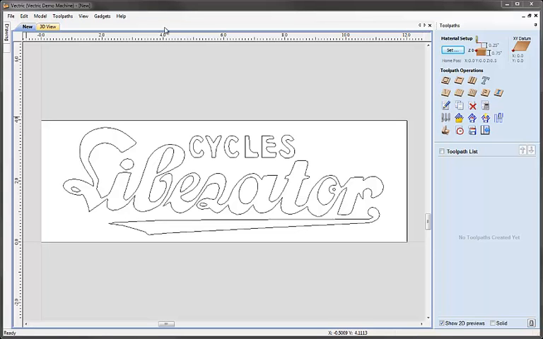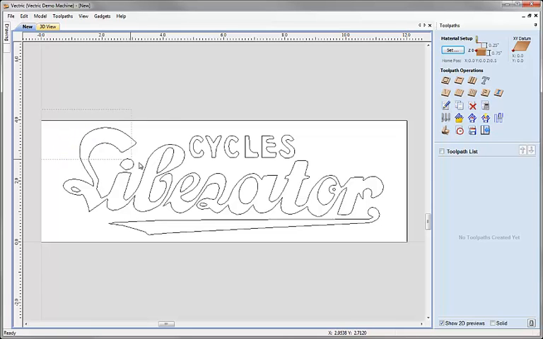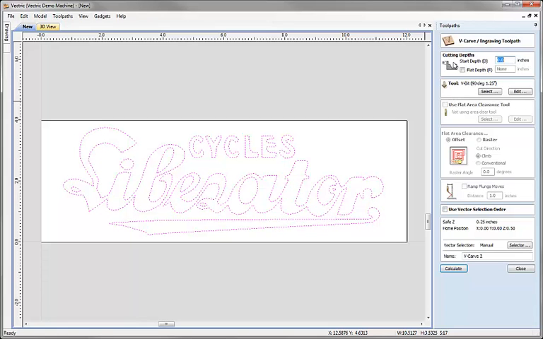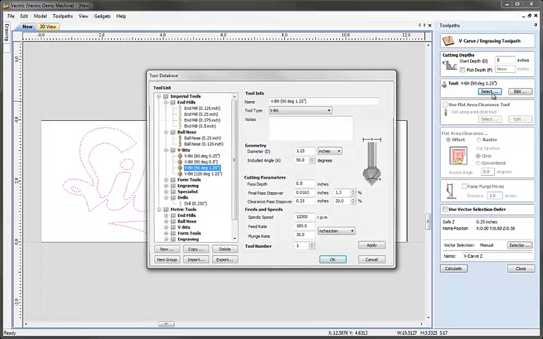So I'd like to select our vectors and calculate a VCarve toolpath to engrave them into our material. Going to click in the upper left hand corner here, and then just hold the mouse key down, drag a box to completely enclose all the vectors in the part, then let go so that they're selected. I'm going to come up, and from the Toolpath tab I'm going to select the VCarve toolpath here, so click on the icon there. I'm going to go with a start depth of 0, so it's going to machine into the top of our material, and I'm going to come down, and from the tool area of the form I'm going to hit the select button.